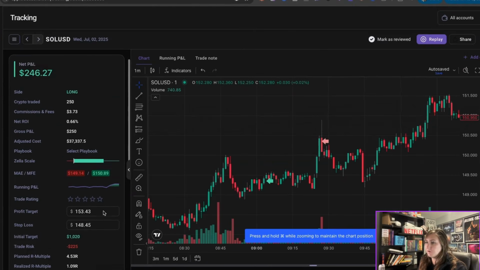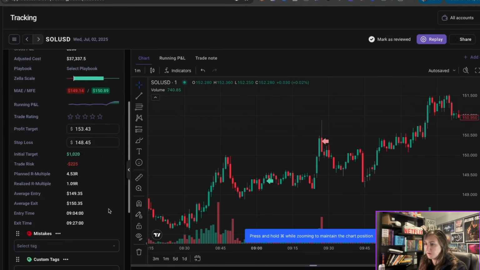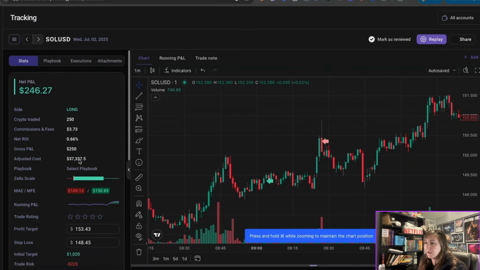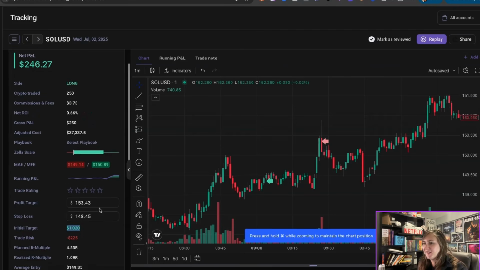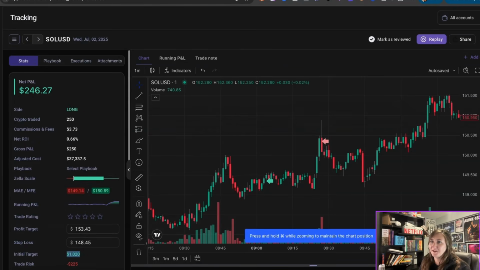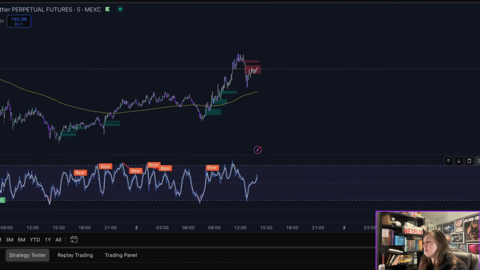I'm first going to cover this first trade here just because it's fresh in my mind and we took it this morning, but I did enter late on this trade. I obviously didn't get as much profit as I should have out of it. Overall, still made some money, okay? I took my one trade for the day and I'm good to go.